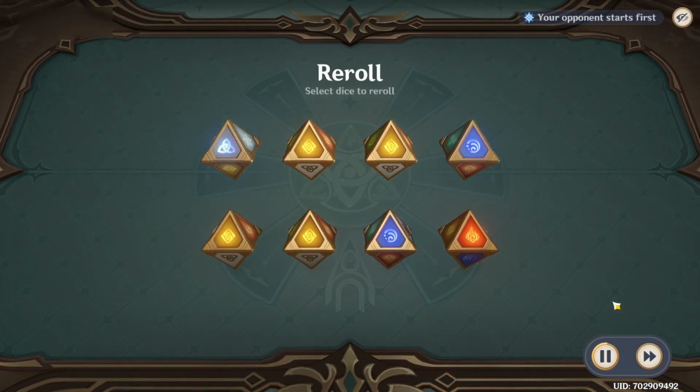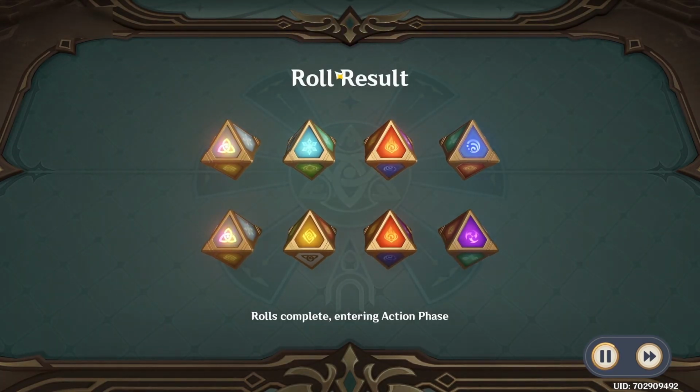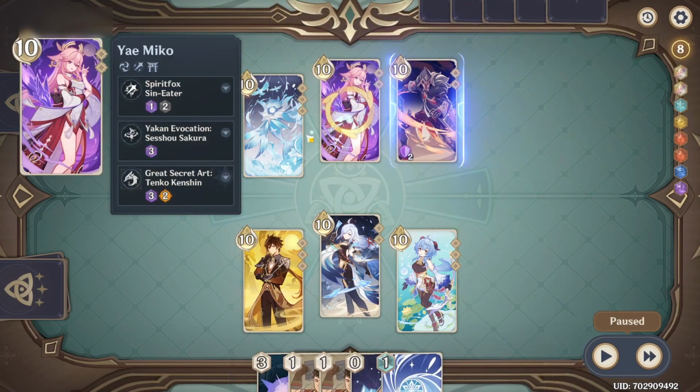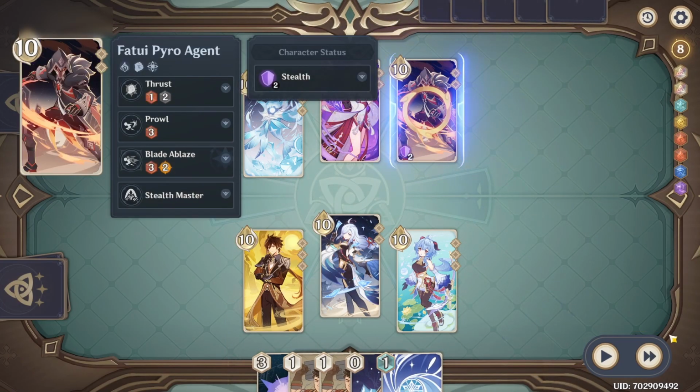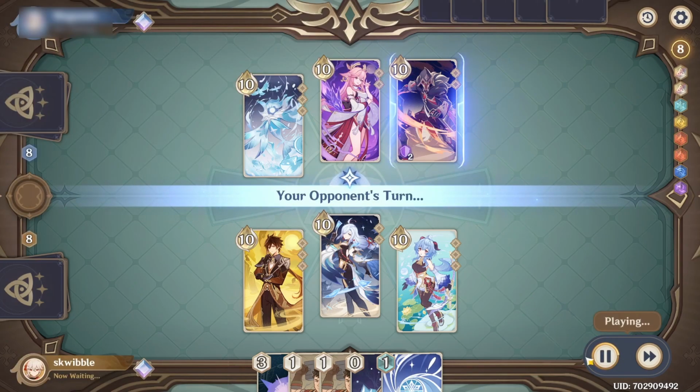Now we're starting on Shunhe here. We're playing against Agent Electrocharge, so we're playing against OCR, Nid, Liyue and Agent, so I know their plan's going to be to get lots of summons out with these two characters and then have their Fatui Pyro Agent in reserve for the late game.